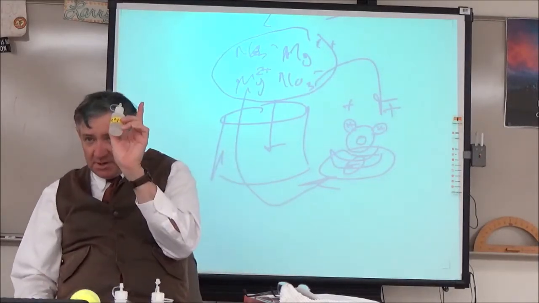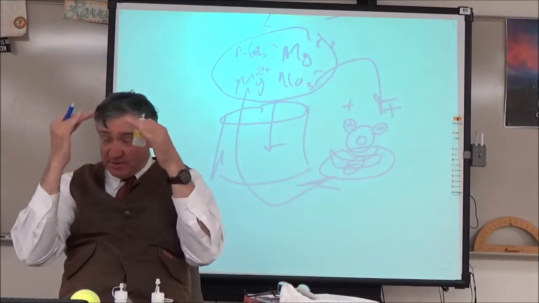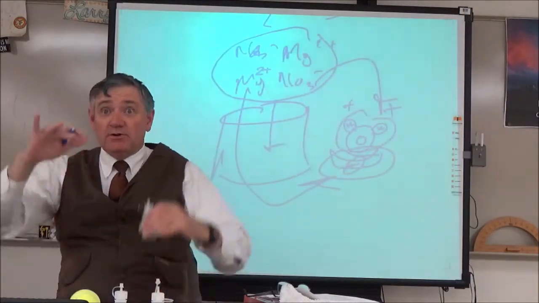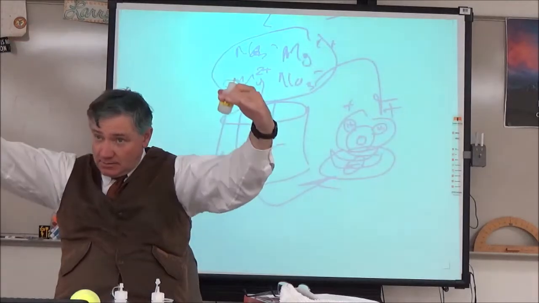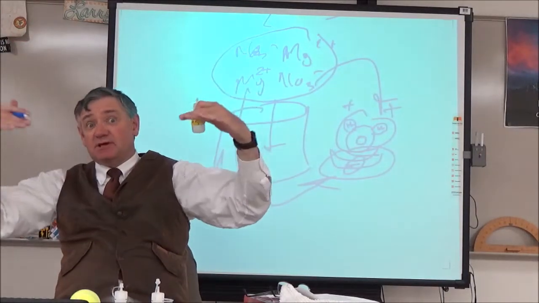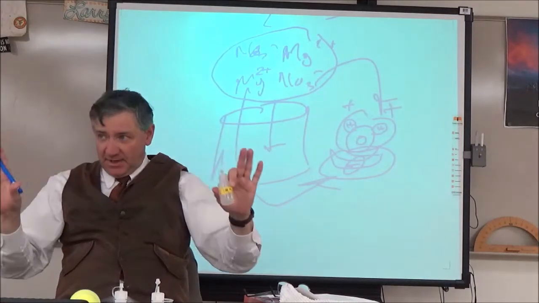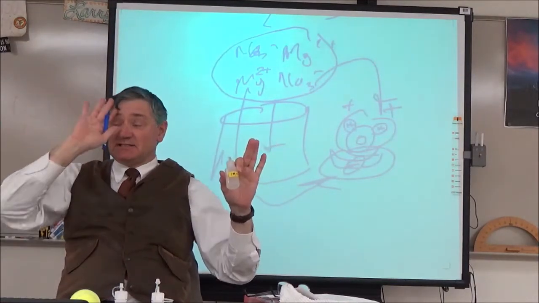So within here, we can't see it, but if we could shrink ourselves down, we would see a Mickey Mouse shaped water molecule, and the nitrate's attracted to the positive end, and the magnesium ion is attracted to the negative end, okay? Got that? It's a tug of war. Magnesium nitrate says, see ya, I'm out.